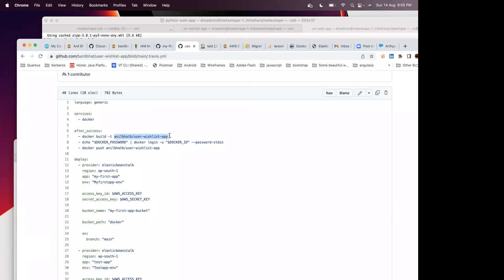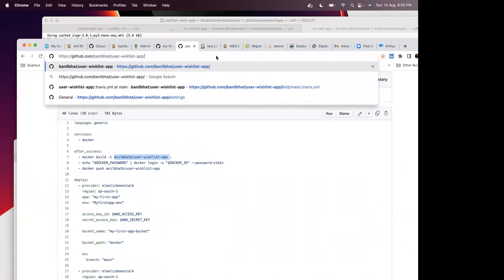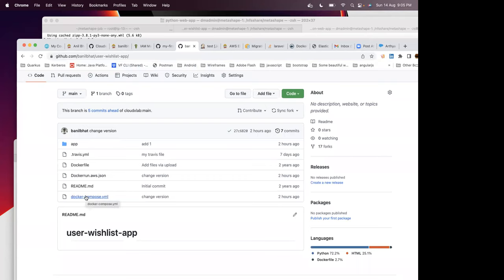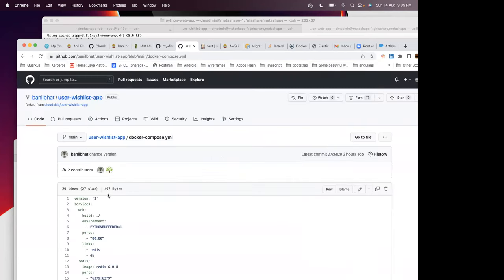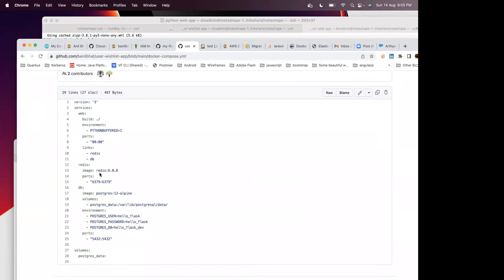In fact, Travis has multi-container deployment as well. Instead of having only one Docker file, it also supports Docker Compose. Yeah, several builds. In this example, we already have that demo as well. You can see that Docker Compose YML. You just need to mention multiple Docker images, using Docker Compose. You can actually build multiple Docker containers, Docker images, right?